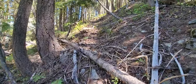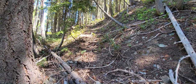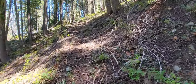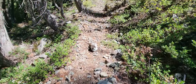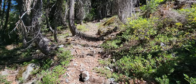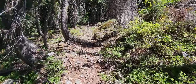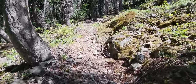Okay, so we're gaining some elevation here and we're probably more than halfway up to the middle adit. And you can see the miner's trail right in front of us. So we're just gonna continue up this. Here you can get a good view of the miner's trail that's headed up to the middle adit. So we're probably going up, I don't know, 300 vertical feet or something in that vicinity. So once we get up here a little further and we switch back towards the gulch and then make another turn up, we should be coming up on the middle adit.